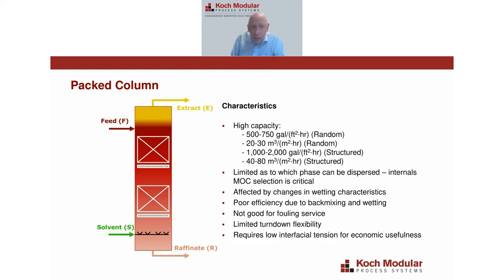Poor mix efficiency due to back mixing and wetting. And we just talked about wetting. Back mixing is something that happens in a column, and basically you're most concerned about back mixing of the continuous phase. You really want the two phases to plug flow countercurrently as much as possible. However, as the diameter of an extraction column goes up, the tendency for back mixing gets greater and greater. It's one of the primary things you've got to factor into the scale up of an extraction column. And we've learned how to do that for certain types of extraction columns.